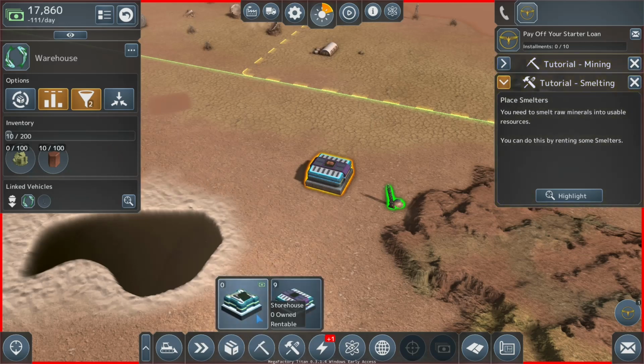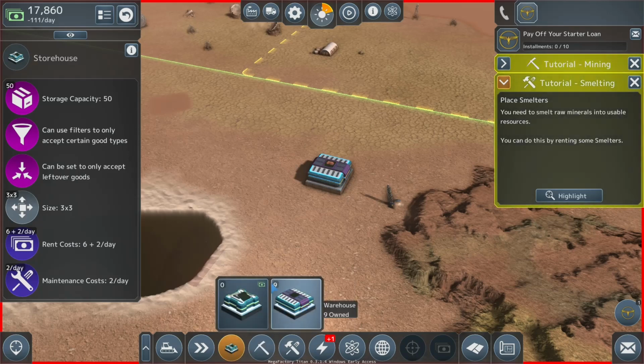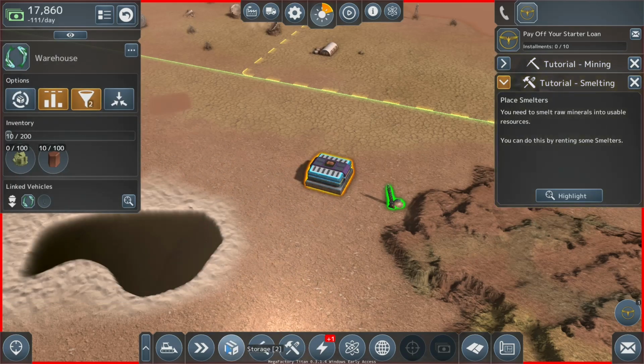Bear in mind the standard storage is only 50. If I click on this here, storage is 50, and our storage is 200. So we can afford to put 4 things in here, and it's the same as the standard storage. Fantastic.